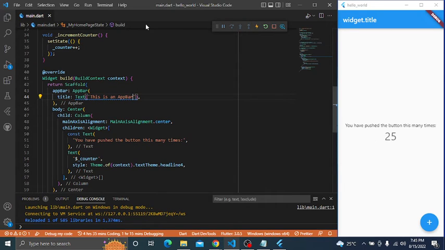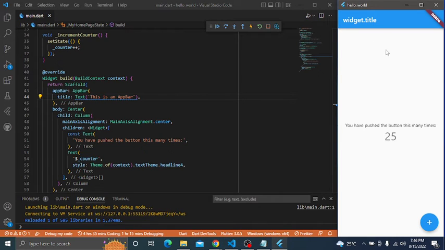Now before moving forward, let me try and explain this panel for you, where you see all these controls. This is like the control panel of your Flutter project. Once you run the Flutter project, this control panel comes up. The very first thing is the pause icon. This one is to pause the entire running of this application. If I click on pause, you can see now that the project has paused.